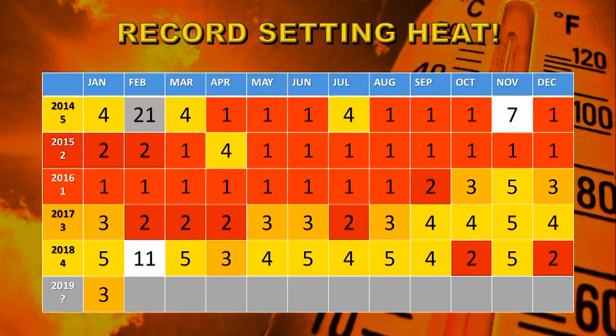Here's my matrix of month rankings. I've put in January of 2019 as the third rank, but that changes all the previous ranks. If 2019 is the third rank, that means 2017 becomes the fourth rank, 2014 becomes the fifth rank, and 2018 becomes the sixth rank January on record.